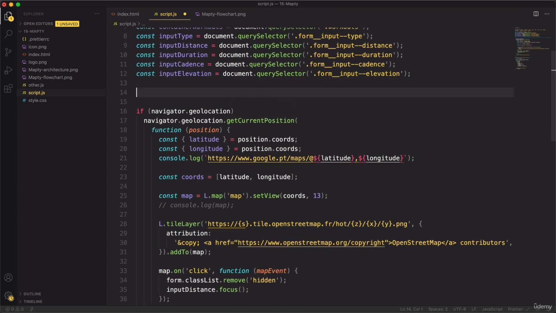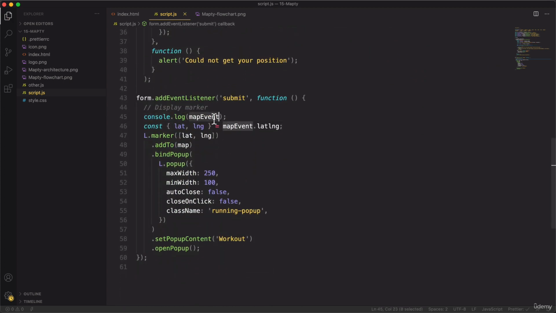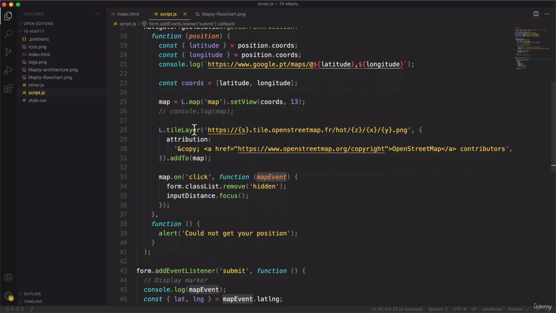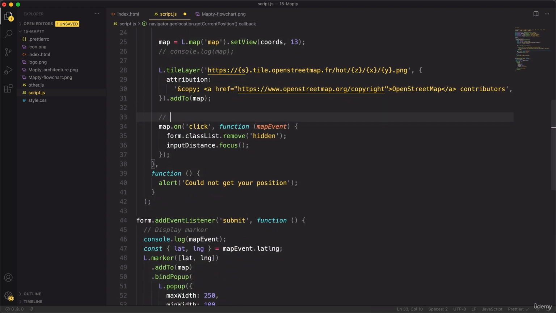But all we have to do is to basically create a global variable here like this. This one I'm going to call map. And so here we then simply reassign that map to the already existing variable. And now for map event, we actually have to do the exact same thing. All right. So this map event, we get access to it in this event handler that we set up previously. So that's right here. Let's just add a comment here.